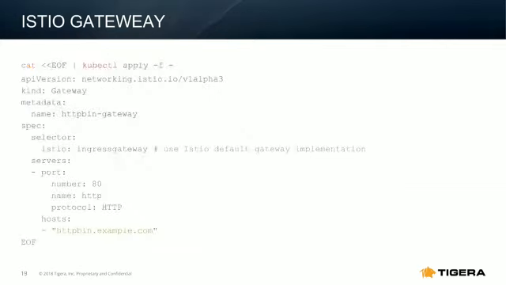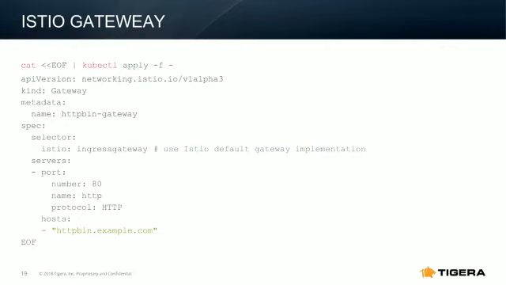And this is what some of the objects look like. A gateway object, it's an Istio Ingress Gateway. It's going to be listening on port 80. It's going to be listening on HTTP. And it's going to be listening for traffic destined for http://bin.example.com. If something else comes into that Istio gateway object for foo.example.com, it's not going to get served by this gateway.